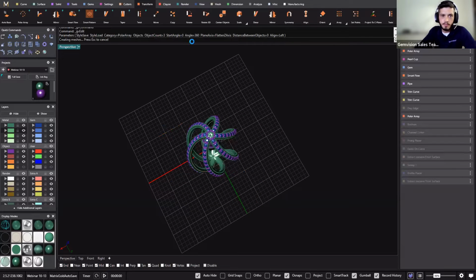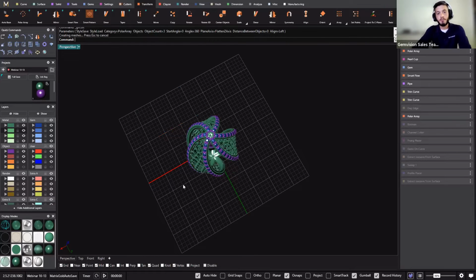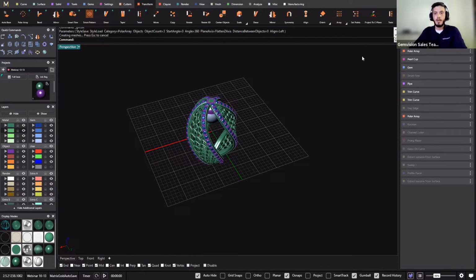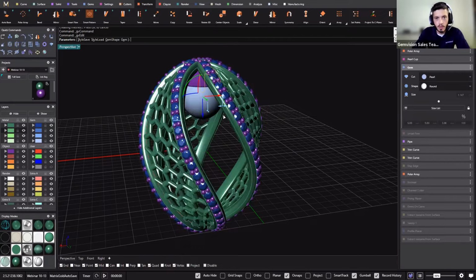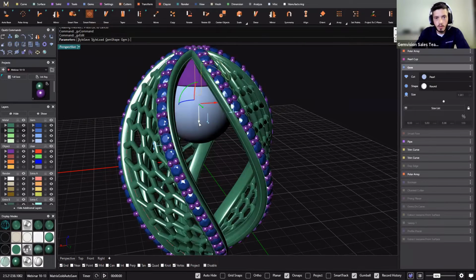Enter. And the last thing I want to do is put my bail and jump ring on it. And I can also increase this because we're going to make it producible with booleans.